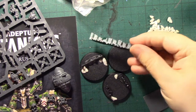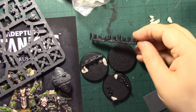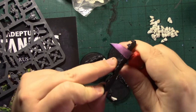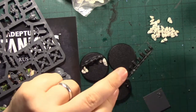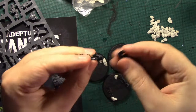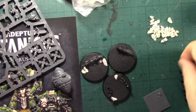So I've got hold of some of these, which I've had since Epic 40k came out in the mid-90s. These were attached to the bases that you put the models on. So you've got your bases to put the 6mm models on, but you'd also got, with every set of bases, a little set of walls. These you can break apart like this, and then suddenly you've got a wall to put on your base.